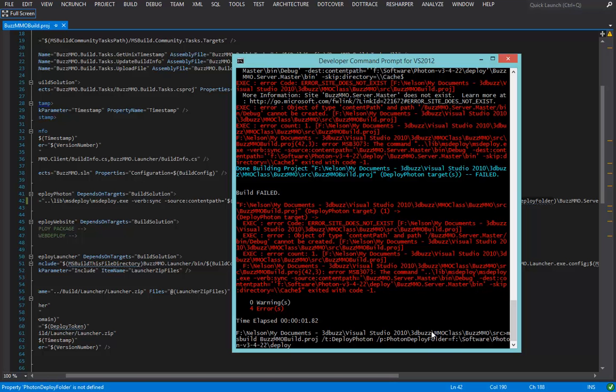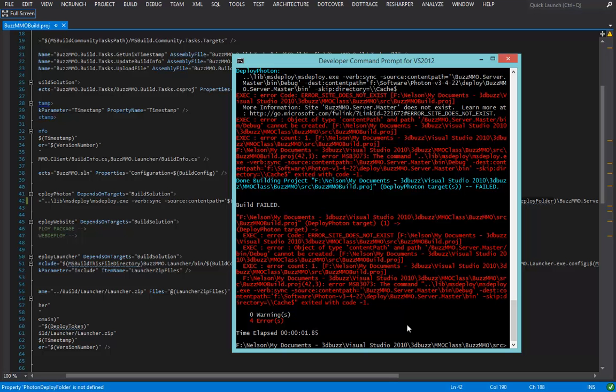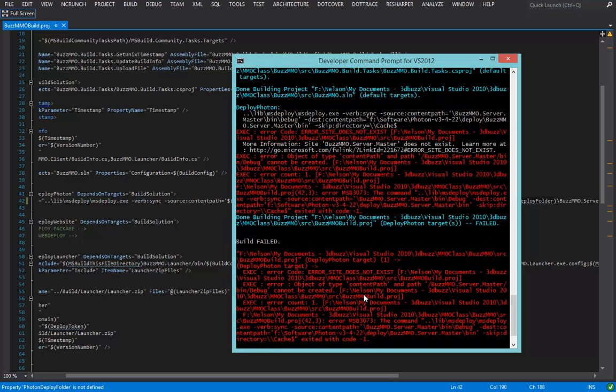Those quotes are being replicated in. If we look at the output, we will see that what it's trying to do is say source content path equals blah, destination content path equals empty quote, then blah, then quote. So yeah, that's the problem right there. Let's hit enter. And now the destination looks correct, but it's possible that my source path is not correct. Let's see what the error is specifically.